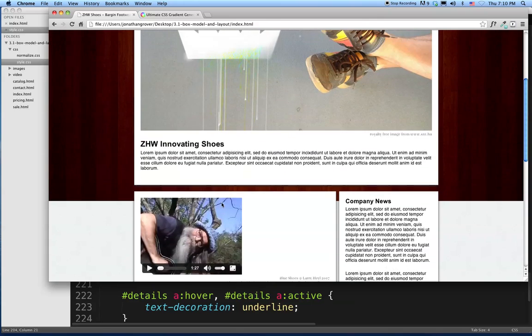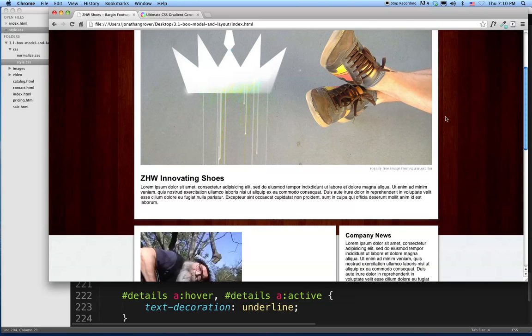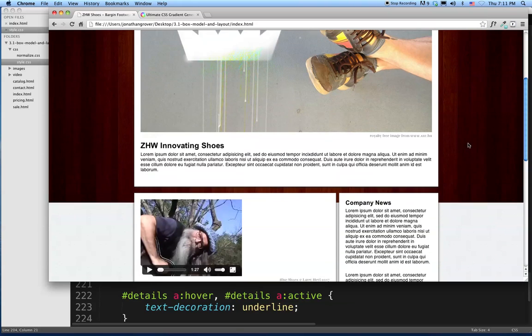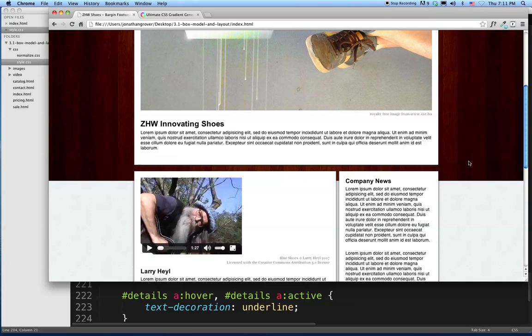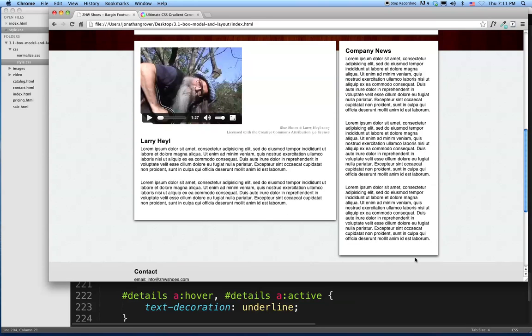You may notice that a few other things are happening that are a little bit goofy. One thing is that the div with the ID of wood, this wood texture, is only as tall as this element, which is not floating. This column 3 element is not floating, but remember, whenever you have a parent element and you float children inside of it, it loses its reference for how tall to be.